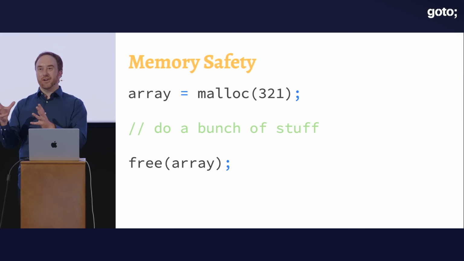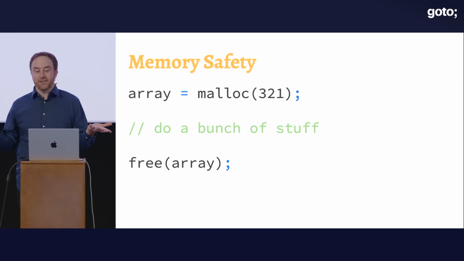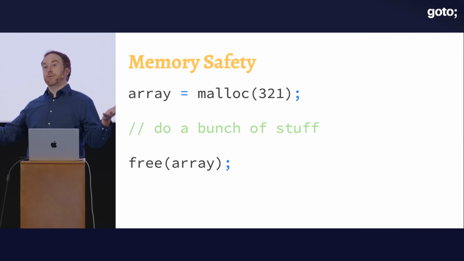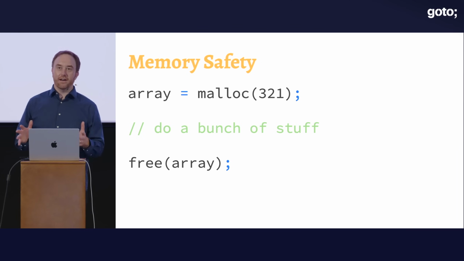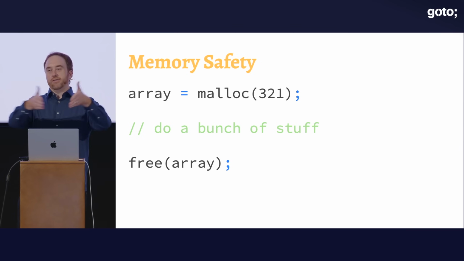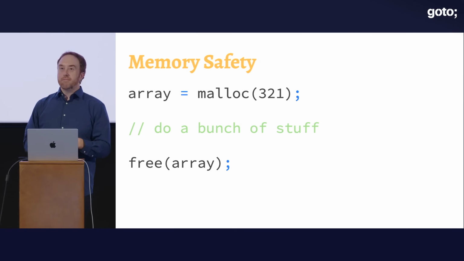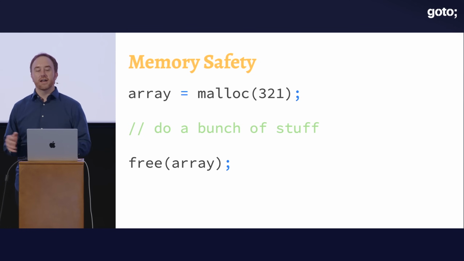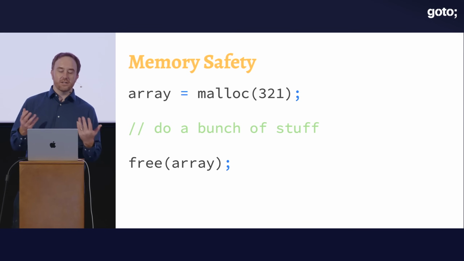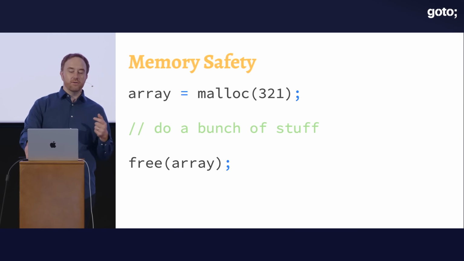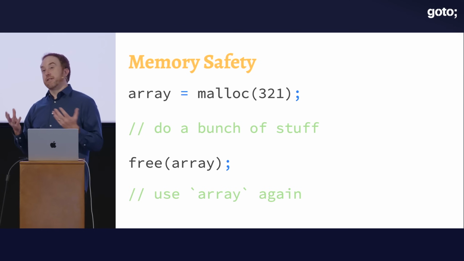Basically, I'm going to allocate this memory, and since C does not have a garbage collector, it's just going to stay in memory forever. And maybe sometimes that's what you want. There are certain categories of programs where that makes sense. If you have just a script that runs from start to finish, maybe you don't want to bother deallocating it. That's fine. But most programs do, at some point in their execution, want to actually free something, at which point you've introduced the possibility of a use after free bug.